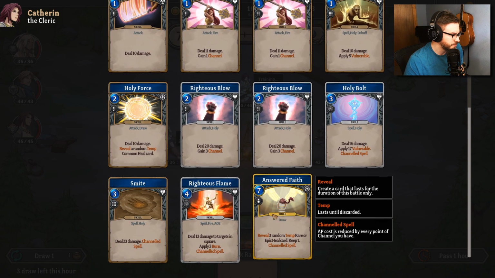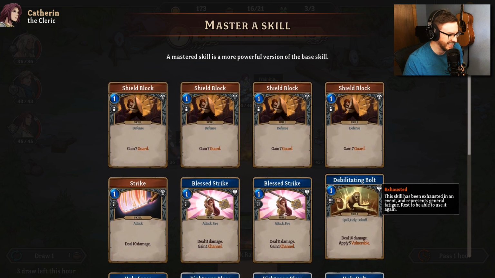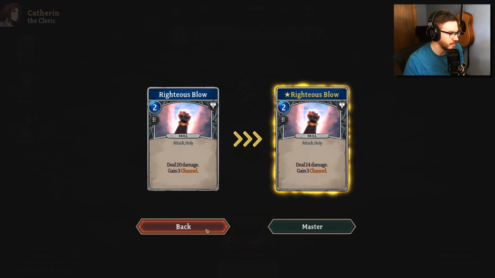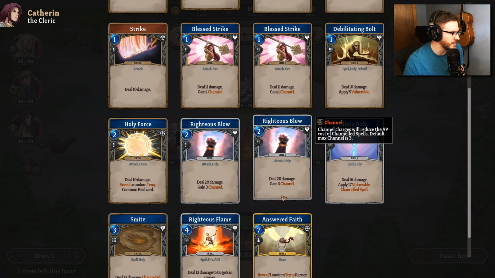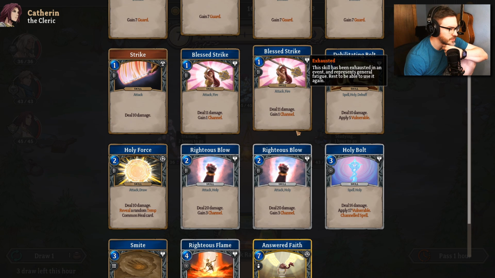Gain 3 channel. Reveal 5 random temp spells, keep 1, and that's a channeled spell. We just don't have enough channel. I want the channel. Okay, that one's 14 damage. I mean, all those, I want to master them all, right? I want them all to be totally mastered. I know that there are cards that I can get that will allow me to increase my channel amount, but I don't know exactly how to guarantee that I find those.